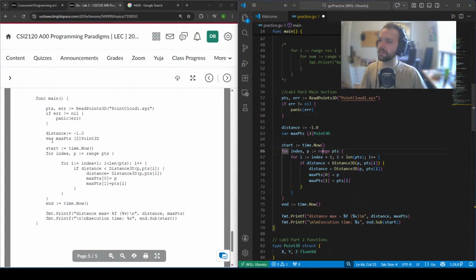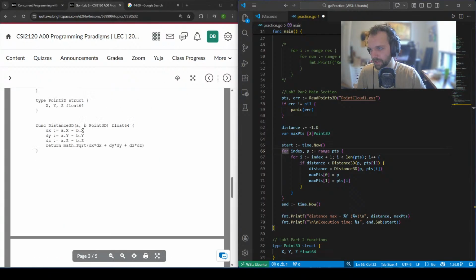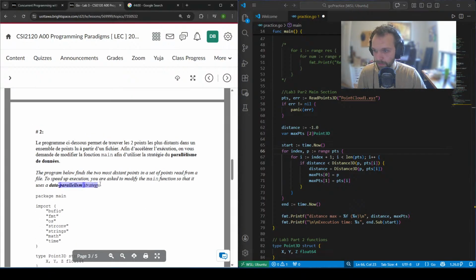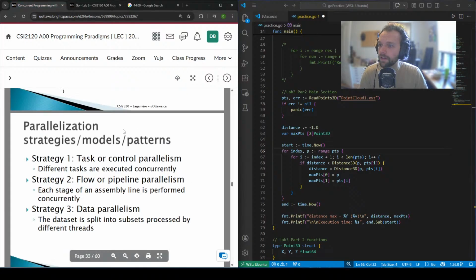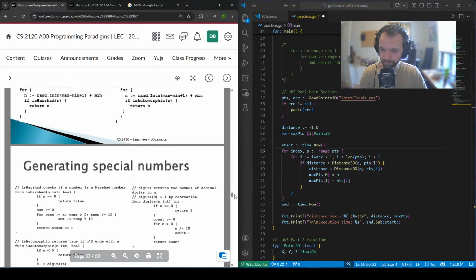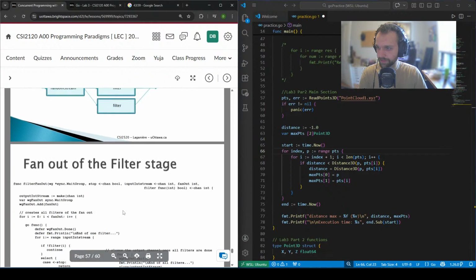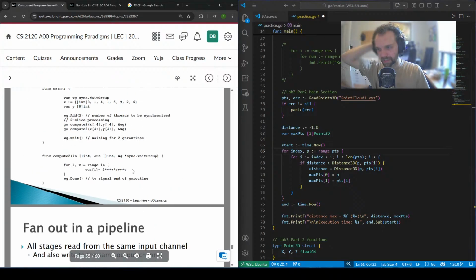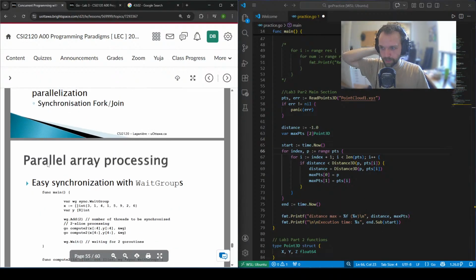So it's asking to use data parallelism to solve this problem. The data parallelism strategy is the fan out, fan back in that we were doing last time. The data set is split into subsets processed by different threads. It's parallel array processing.